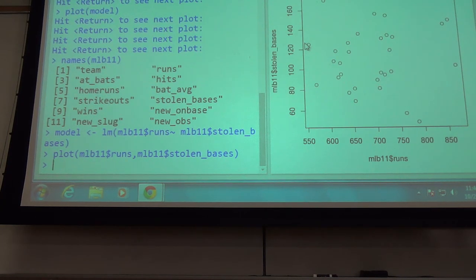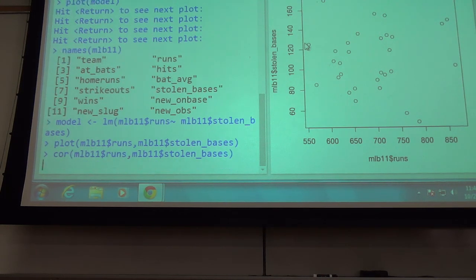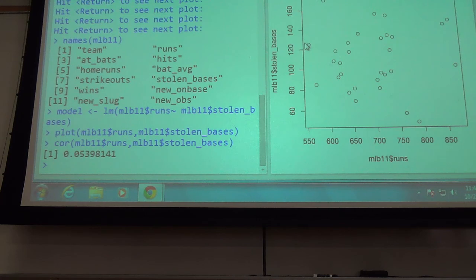We see something like this. Not a whole lot of correlation here. I could ask for the correlation between these two things. The correlation won't be exactly 0, just by coincidence, but it's close to 0. And then I could create the model, and I can ask for the plot of the model.